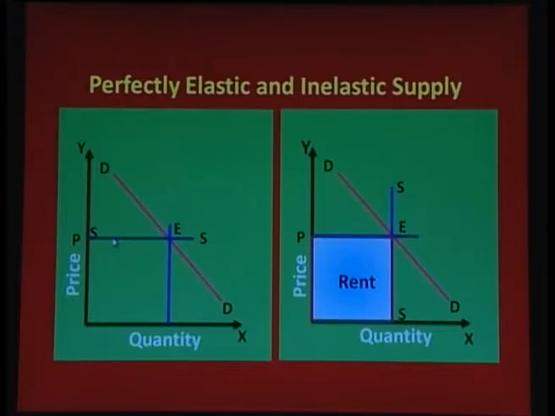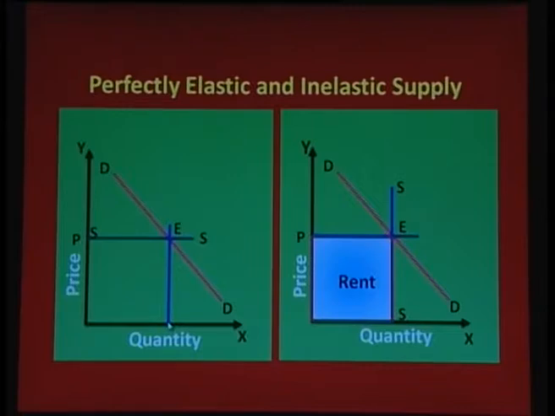That means whenever the producer would like to increase the supply, he can increase the supply. Whenever he wants to decrease the supply, he can, irrespective of the price. So, it is perfectly elastic. Now, we can see that this horizontal SS supply curve is intersecting with this negatively sloped demand curve at point E. So, this is the point of equilibrium. Now, from origin to P is the price of the factor of production, and at this price, till this point, the quantity is provided, or this is the total quantity.